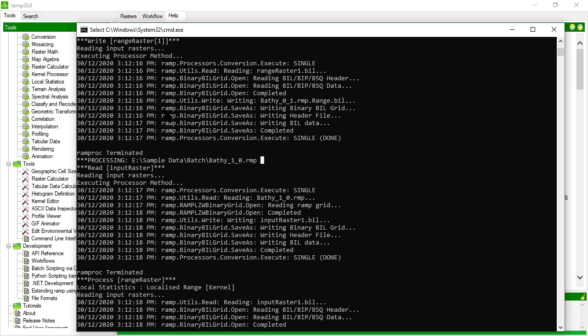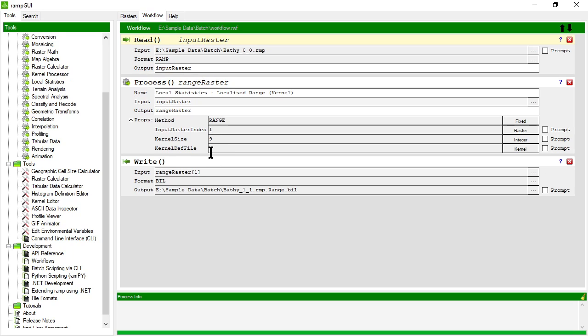So this is a very quick example of how you can use RAMP to prototype a workflow, export it out to a batch file, and then modify that batch file to get it to do other things and loop through things and get different flow control and that sort of thing in your batch script. So this has been a quick video into batching using workflows and the Windows batch programming or scripting language, and also a little bit of an introduction into how to use ramproc at the command line.